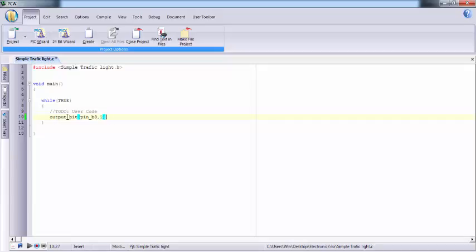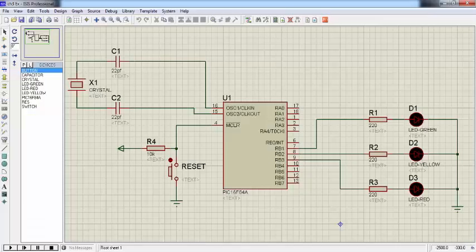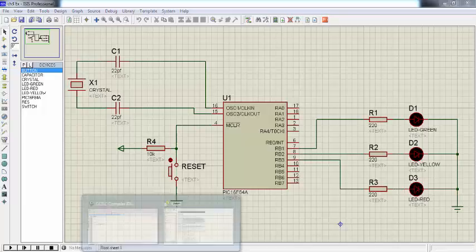Because as we see here, pin B3 is linked to the red light, red LED.